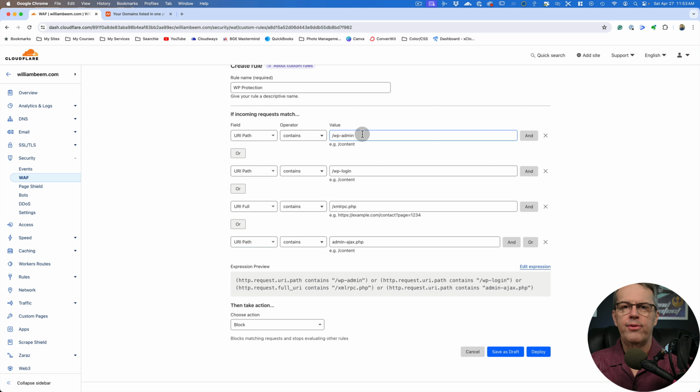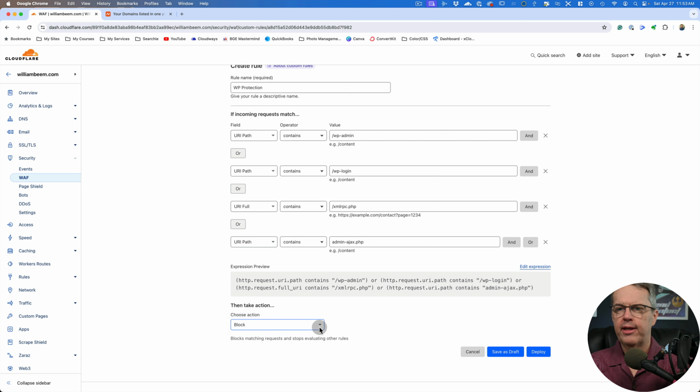These are paths into WordPress for the administrative areas. In other words, somebody who's visiting my site has no business trying to log in or get to administrative areas or using any of these functions. So basically, I set up a rule where I get the path, put it in here, and I say or. So if it's this or it's this. You can also do and, which would combine two of these together, but really I'm doing it one at a time. If it's any one of these things, then the action is block.